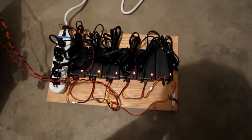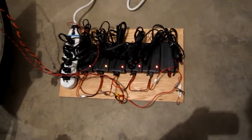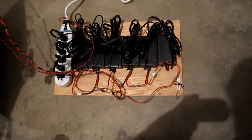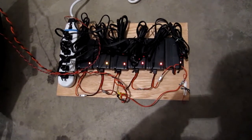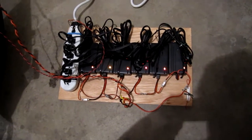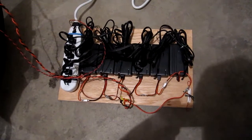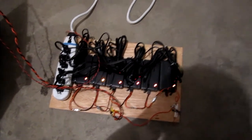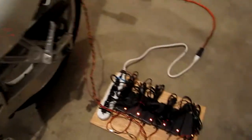I hear a clicking noise. Yeah, I thought this might happen. So what's happening here is the battery chargers are kind of having some issues, because they're probably at a certain voltage right now where they're kind of in between their bulk phase and their float phase, because of course these are for lead acid batteries. So they're kind of pulsing there, which it's not ideal, but it still charges up the pack. If the pack was lower than it is now, I'm pretty sure they would just stay on constantly.